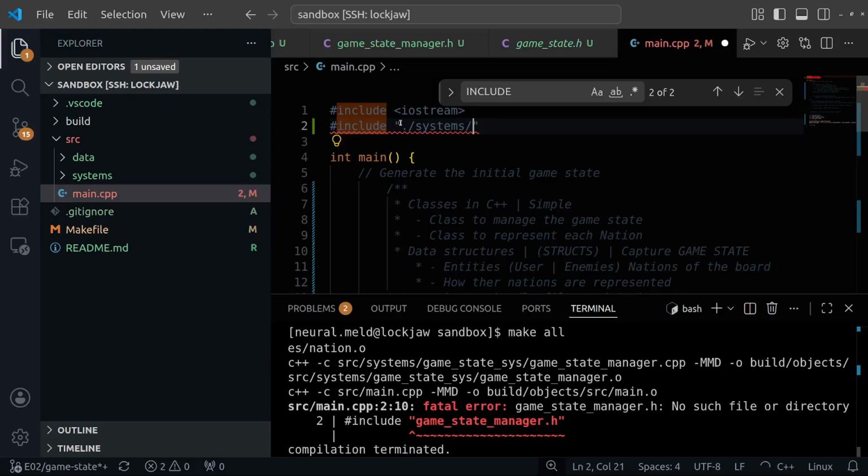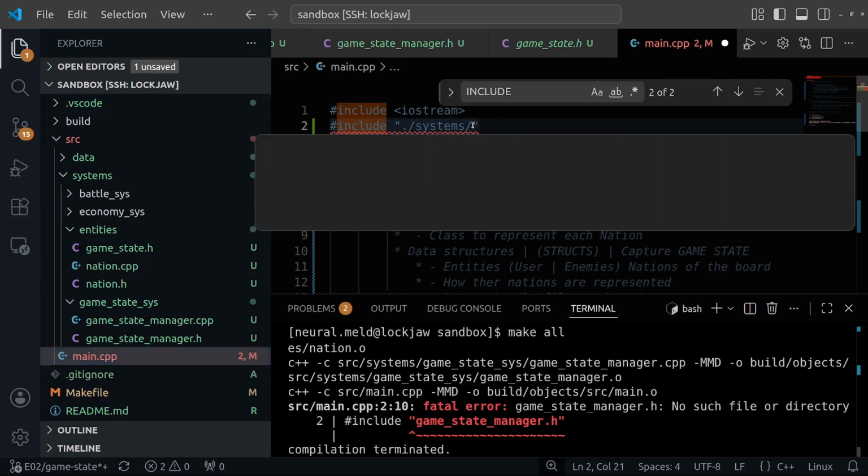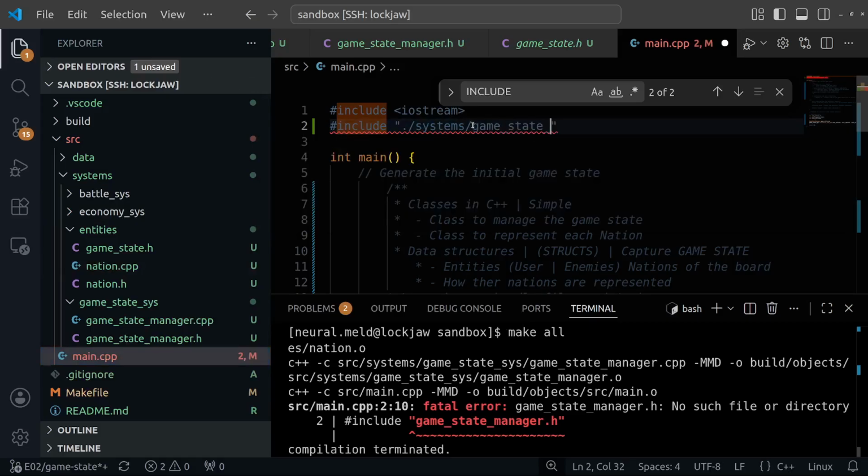Systems, game state, is it? It'll be in systems, game state sys, slash game state manager .h.